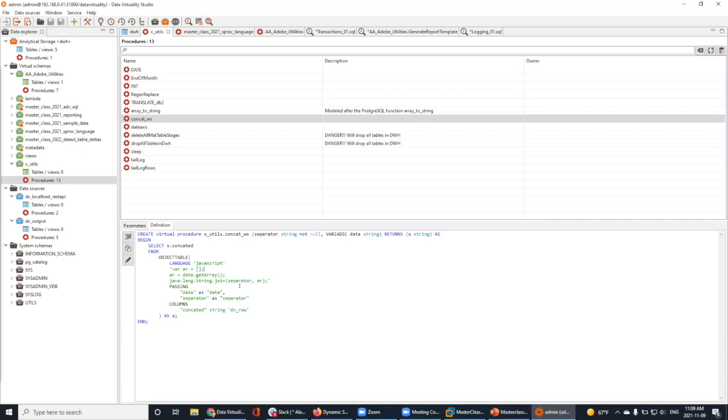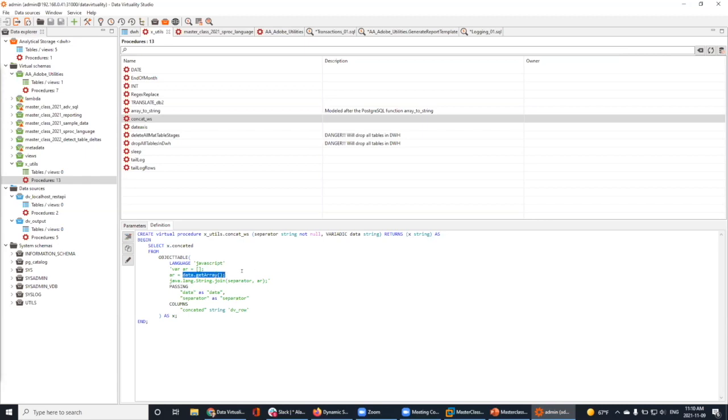So what we're passing in is, for this stored procedure object table, the language JavaScript, and a script in JavaScript, and we're passing in two parameters to that script. We're passing in data, which is our variadic parameter, and our separator. As you can see here, we define an array inside of JavaScript.